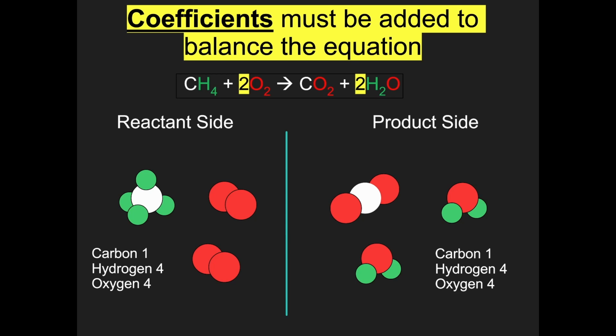So as a quick show, if we were to visualize what we meant by a chemical equation, you'll see that these atoms and molecules do not really resemble what these are. Yes, you can clearly see that there are 4 green circles and 4 red circles and 1 white circle on each side, total. And that's what we mean. There's exactly 1 carbon, 4 hydrogen, 4 oxygens, and 1 carbon, 4 hydrogen, 4 oxygens. But they're in a different rearrangement.